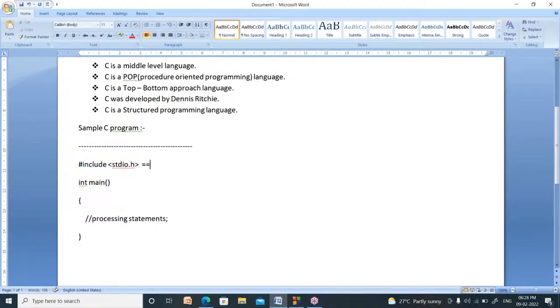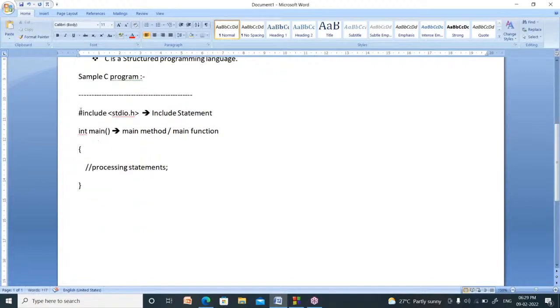This line is called include statement. Int main is called main method, or we can call it main function. Method and function both are the same in C.